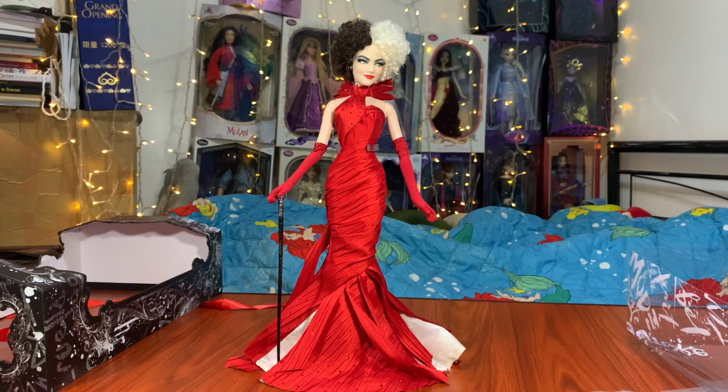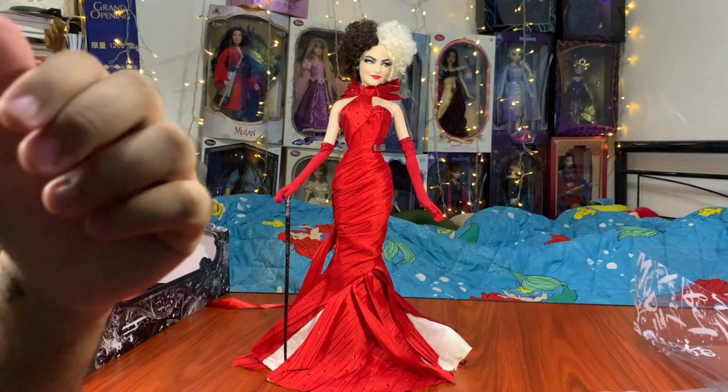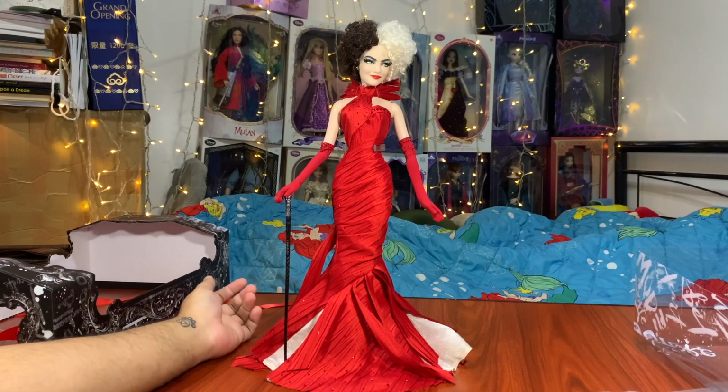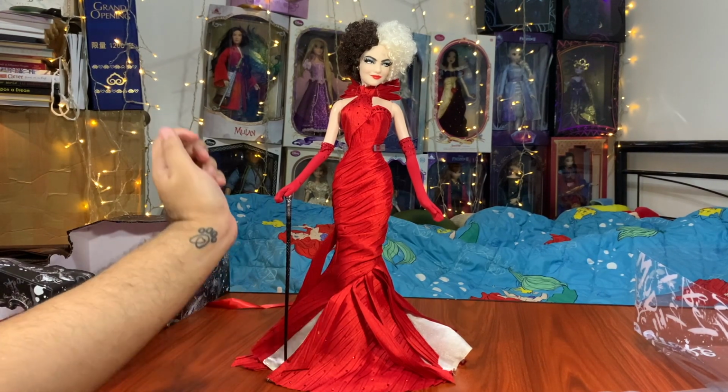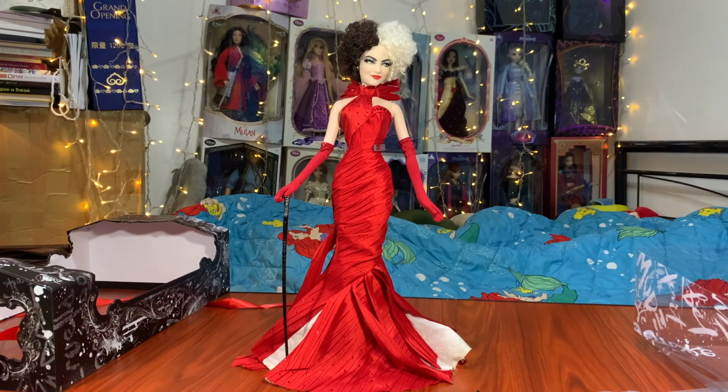There we go. So overall, my final thoughts on this doll are all good. I can't find anything negative to say about her. I actually like every element of her. She is well made. I absolutely love it, and I'm glad that I am able to own her. That being said, there's only one thing missing from her.